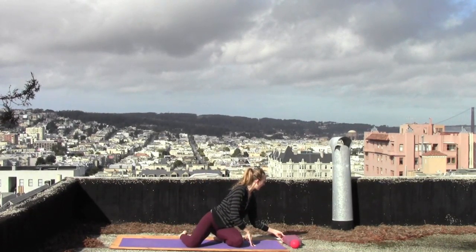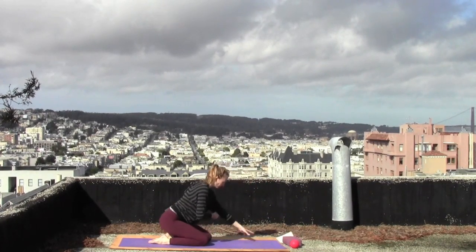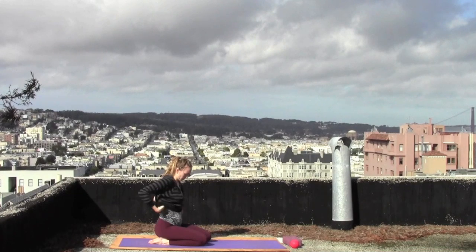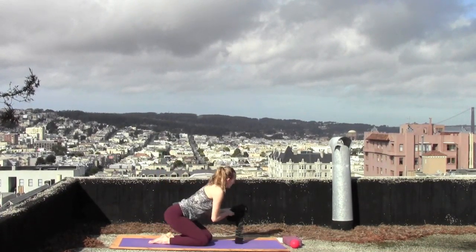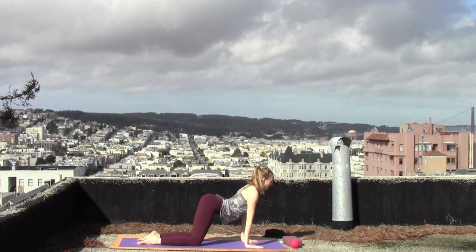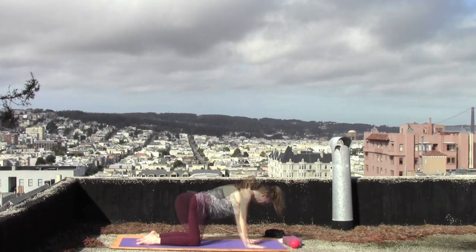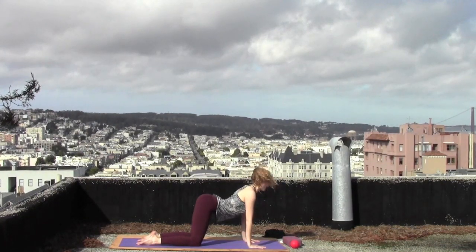Come into a cat-cow. And just begin taking a few loose cat-cows on your own. Wider stance than normal, perhaps. Roll back, maybe micro-bend the elbows to really push and arch the heart through the arm bones. Exhale. Look for the pause, arch, hold, exhale.